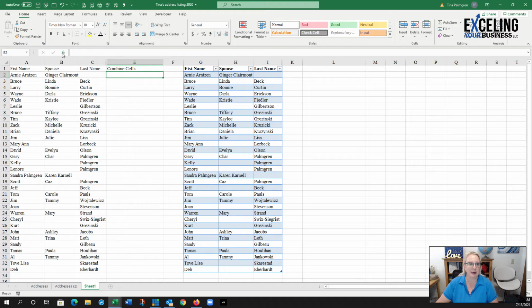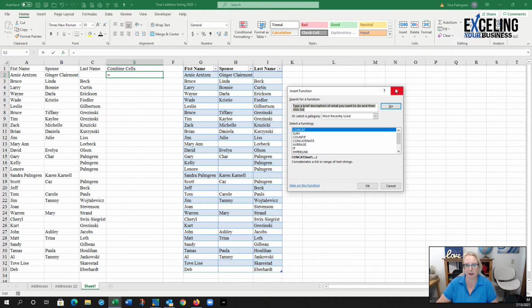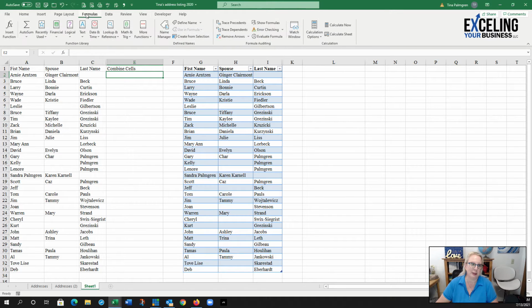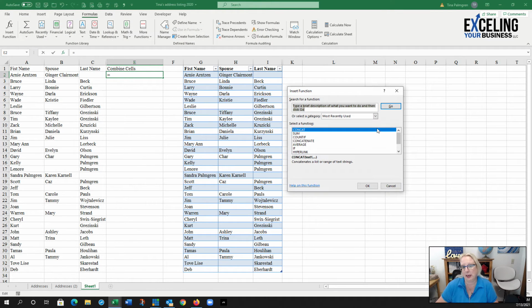It can be found right there, and you can click on it and it'll bring up a little formula box, or you can go to formulas and it's also right there. Either way, it's going to bring you to the exact same place. I typically use the one right here because it's quicker. I only have to do one click. So you can type in things like combined text, and this used to bring up the formula that I want, but it's not finding any functions. It gives me this one, but that's not the one I typically use.